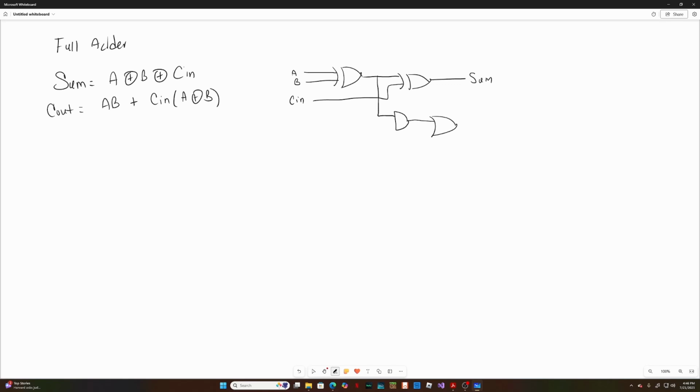This is our A XOR B. This is our Cin. One more, and that is A AND B. Both of them are ORed together, and that is our Cout. And this is our full adder.